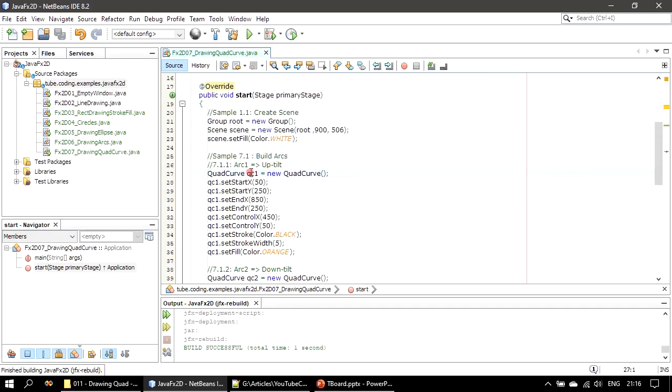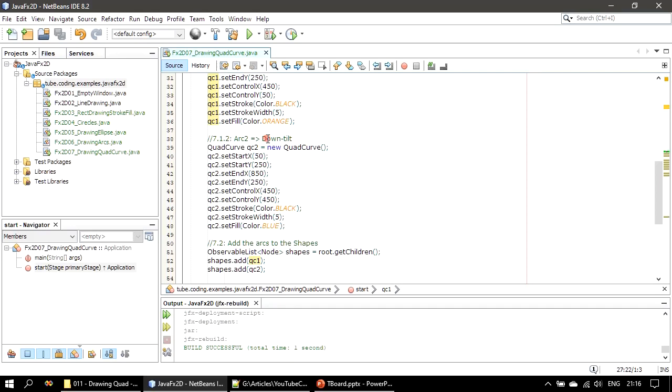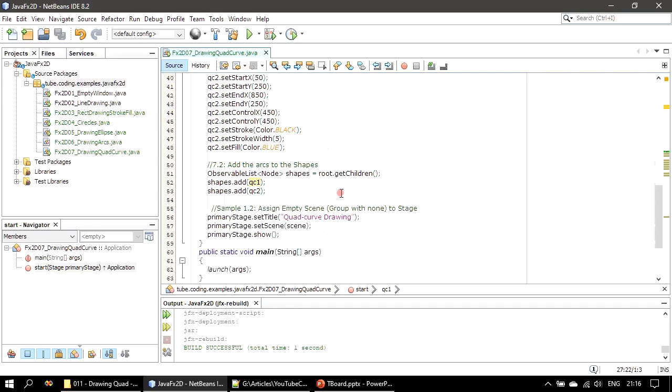If you see, we build two quad curves. For quad curve 1, we are setting all the parameters: start x, start y, end x and y, control point, width, color and fill color. Then for down tilt we are doing the same. Then from root we are getting the children and we are adding our two quad curves.